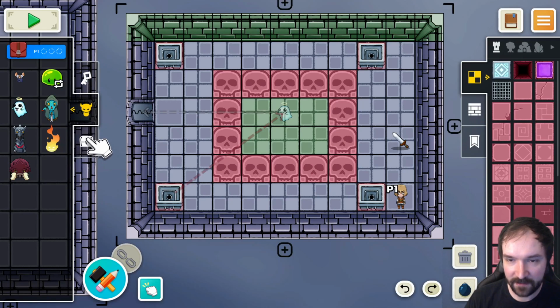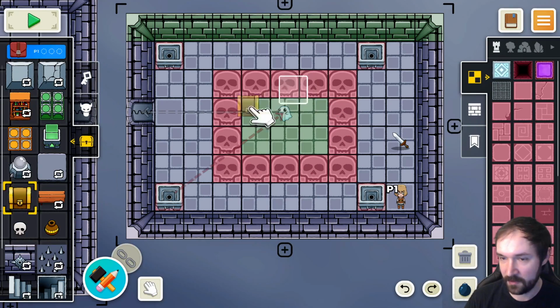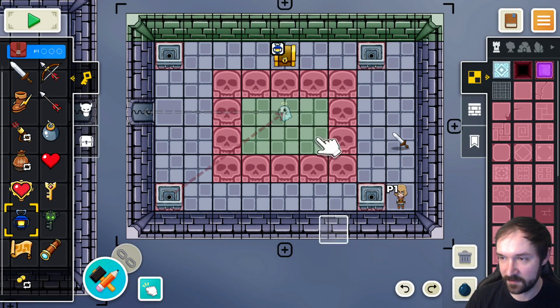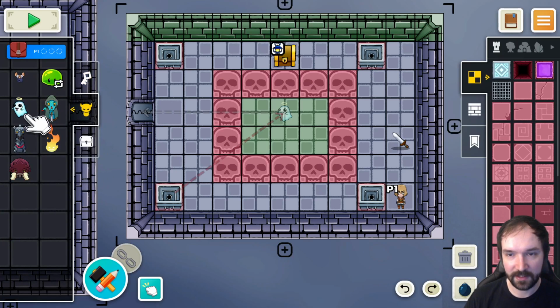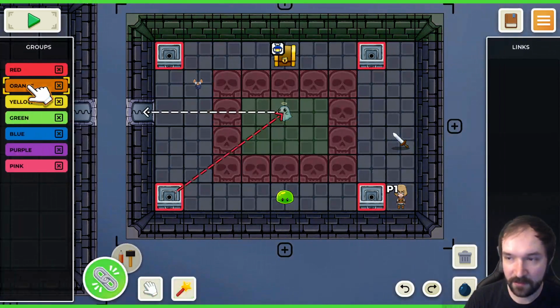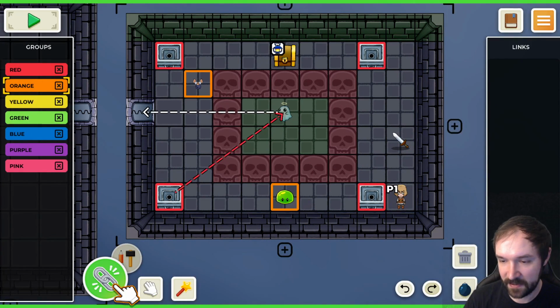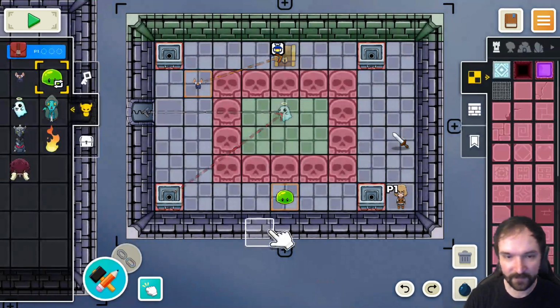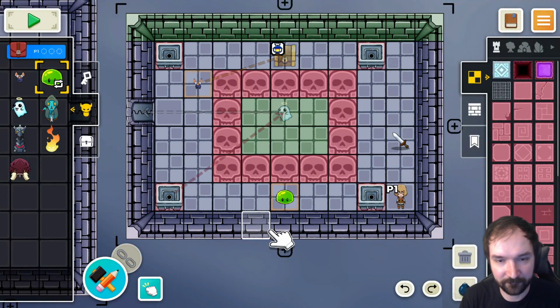And then we can put down a treasure chest here, put the lantern item inside of it so that you have a way to light those torches. And then maybe just put down like a bat and a blob, slime. And we'll group them together too. And we'll link them to the chest. So now you have to defeat them for the chest to appear. It's that easy, right? Took seconds.